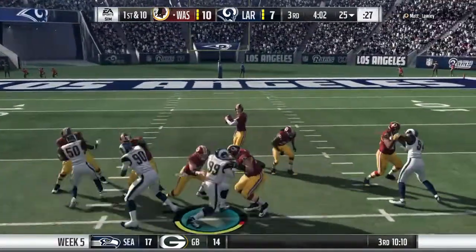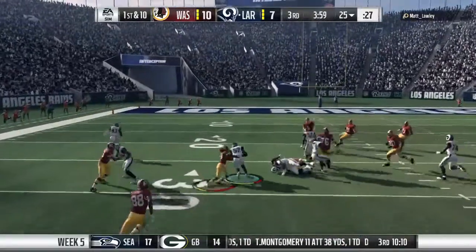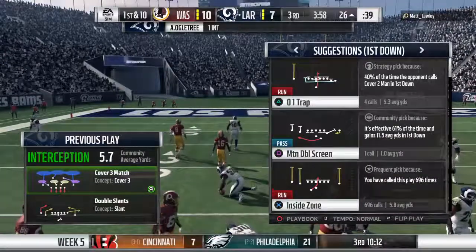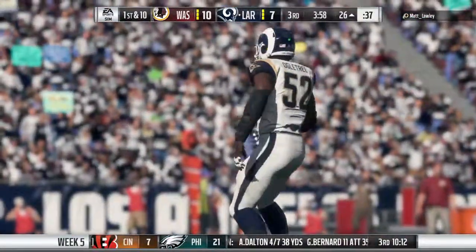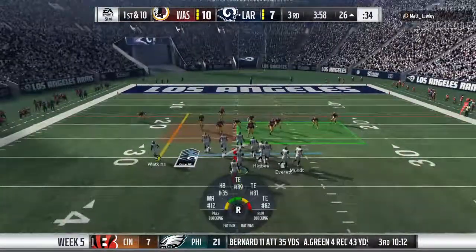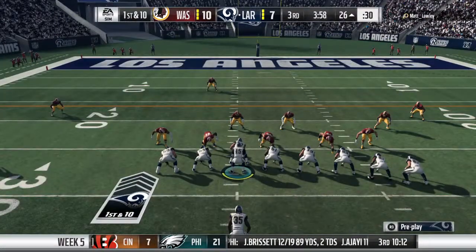A first down throw for Cousins. And he fires one that's intercepted. Picked off by Alec Ogletree. And he brings it back to right around the 26-yard line. Well, this is a defense that can confuse even the best of quarterbacks with their zone schemes. And here you've got a linebacker that's going to stay at home and just sit down in that zone. And this one basically comes right to him.